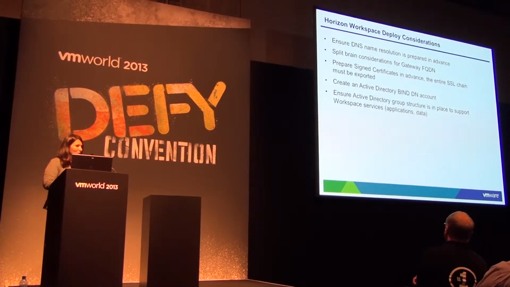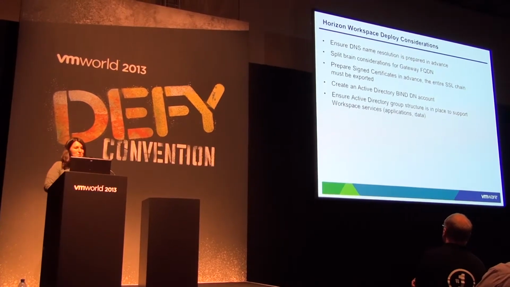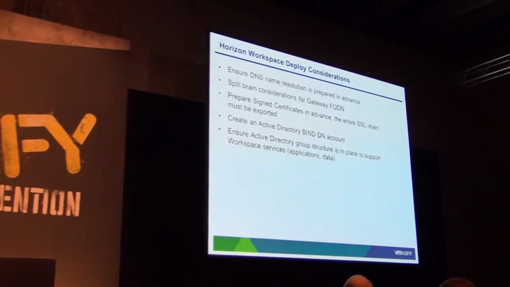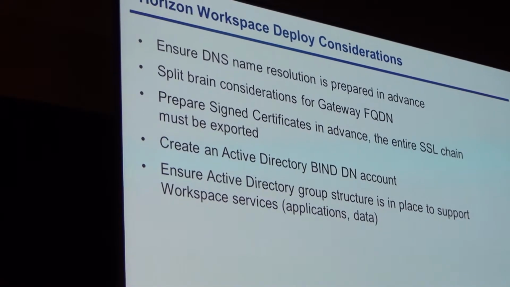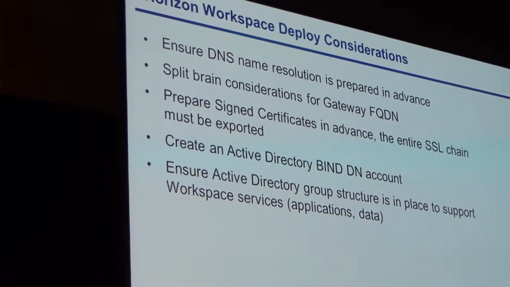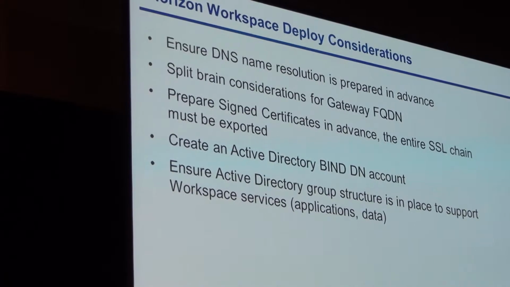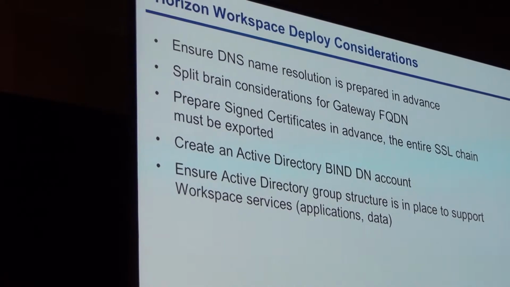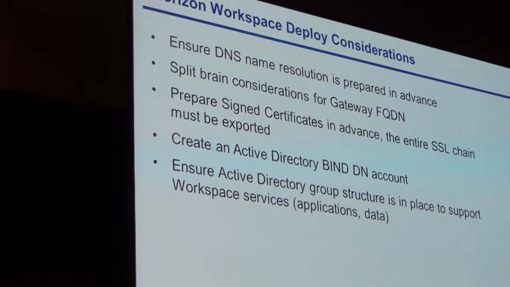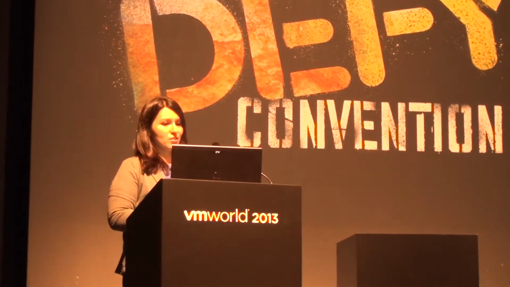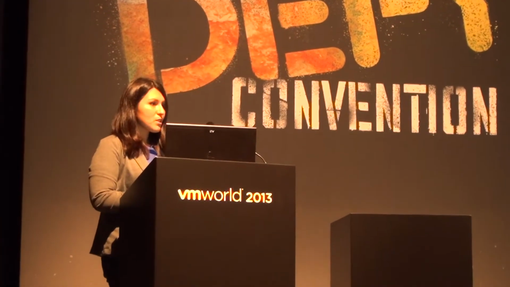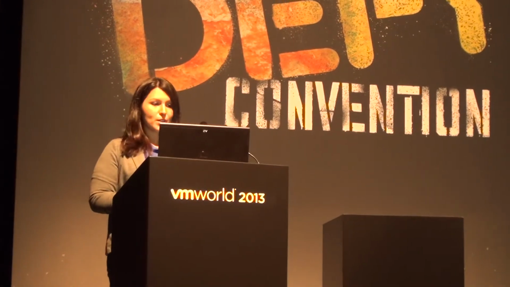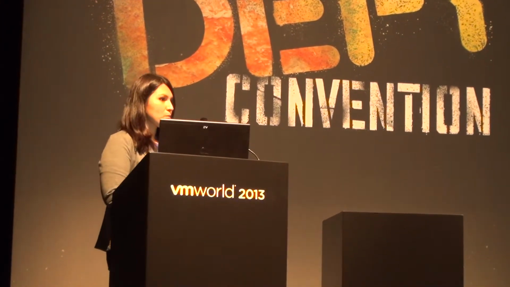As I mentioned, there are multiple little tips that I'd like to really share about Workspace. You want to make sure everything for DNS is set up properly before you deploy, because it will definitely fail and not deploy. A lot of the time you'll have to go back, completely remove it, and redeploy just to retrigger that portion. Make sure everything can be resolvable across your entire network. For the gateway VA, separate from the load balancing setup, which we'll talk about, you want to think about your split brain DNS settings.